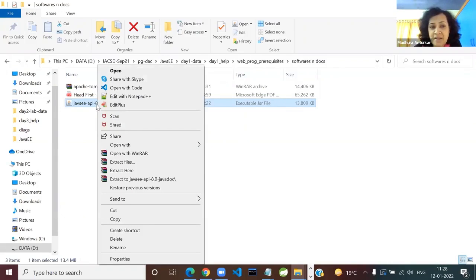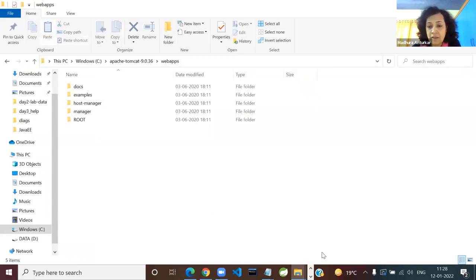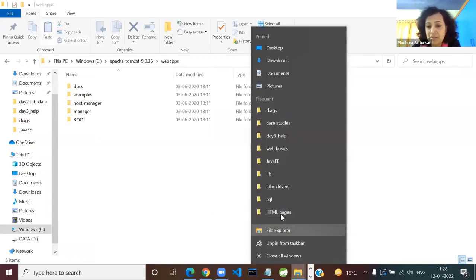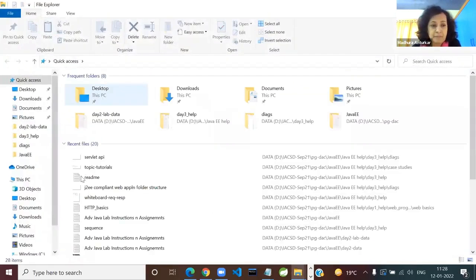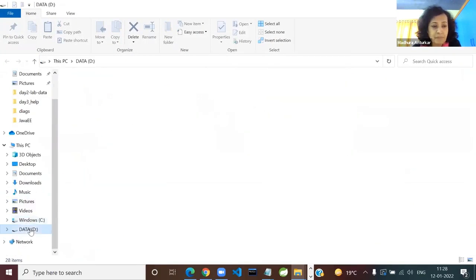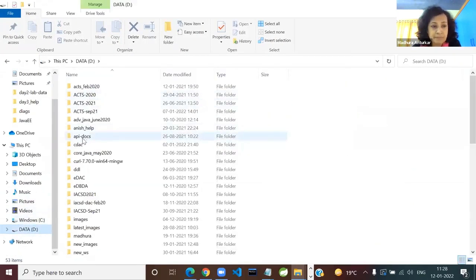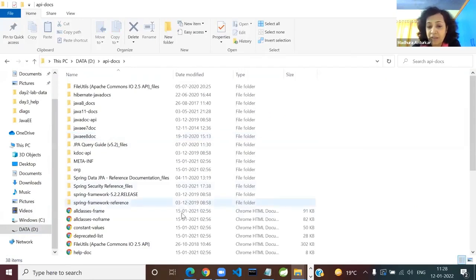And you can simply right click and extract here. Extract here means wherever you want to extract, in the common folder. Extract it quickly. I have extracted it in the one common folder, API docs. Okay. Have you extracted? Done extraction?